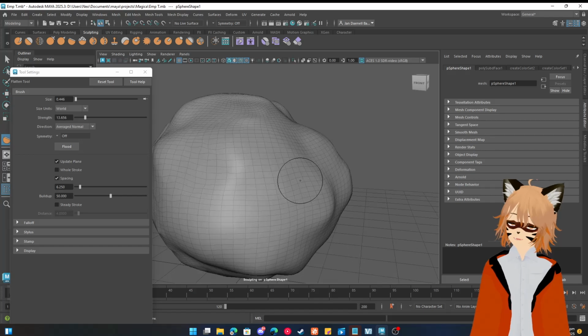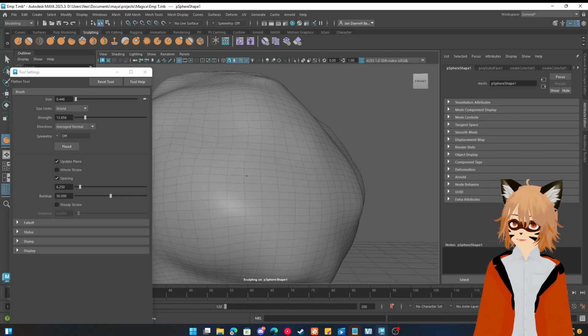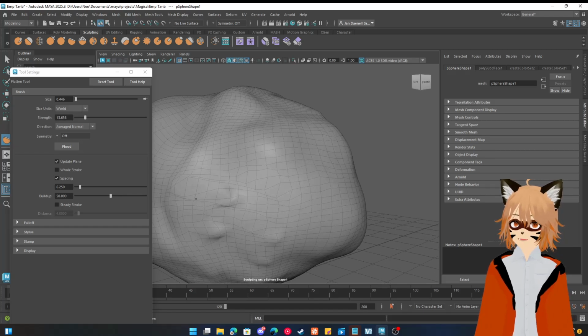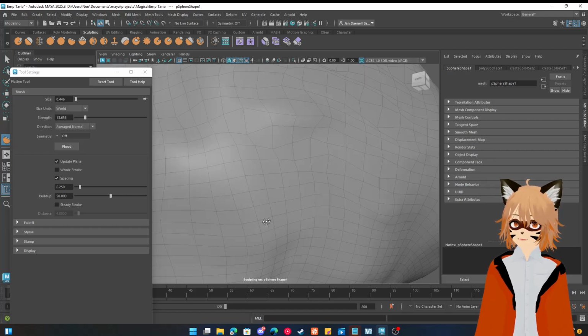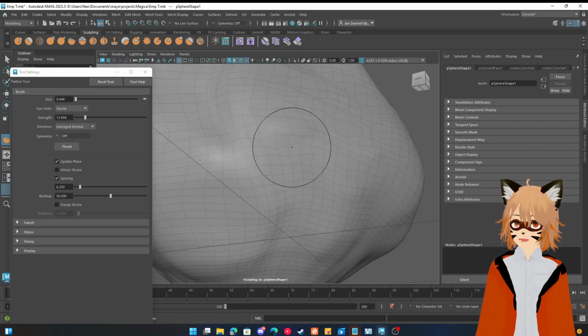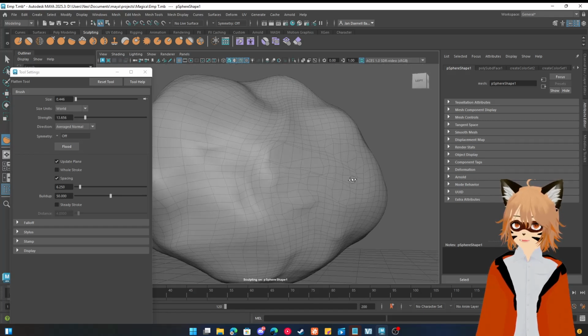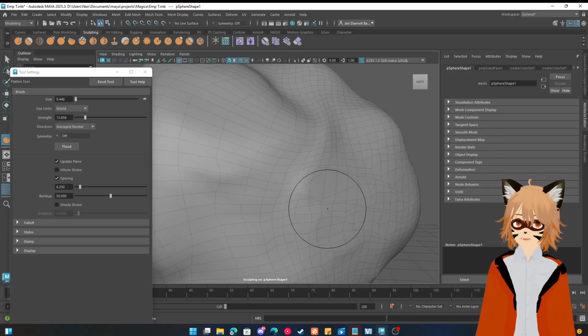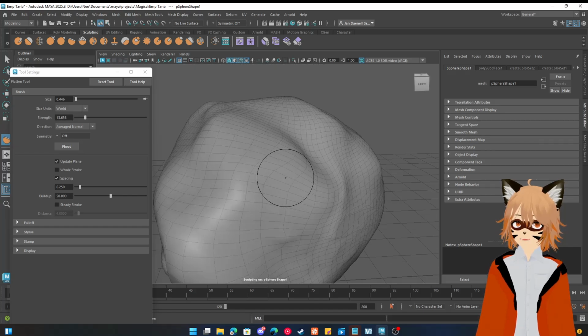Smoothing it out just makes it a little bit uniform, but the flatten tool actually compresses it so that it becomes a little bit more flat. So if this is very uneven, this could be much better than the smooth tool in a way because you're able to flatten this specific surface.